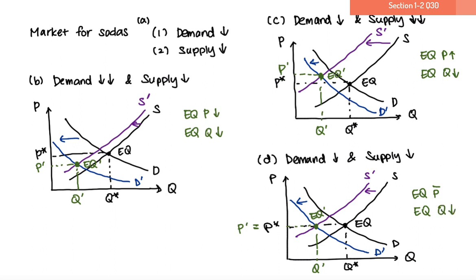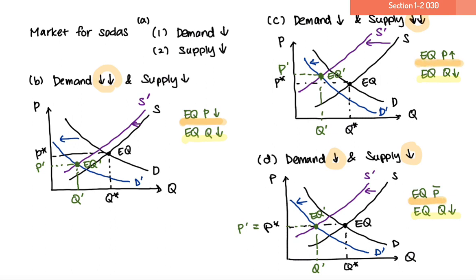Then what is our conclusion based on our answers from parts B, C, and D? We see that in all three cases, our equilibrium quantity has fallen regardless of the relative size of the shifts. However, we see that we have a different result in the equilibrium price depending on which scenario we look at. In both cases, we saw demand and supply falling, which is the two events that had happened. But because we don't know the relative size between these two shifts, depending on the situation, we could either have our equilibrium price fall, rise, or stay the same as before.